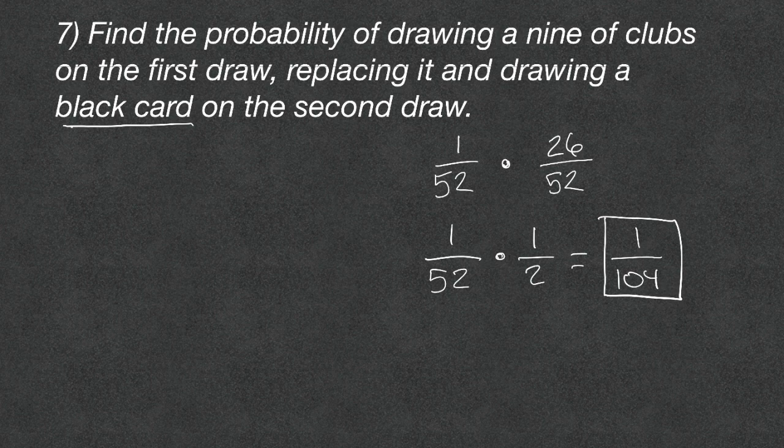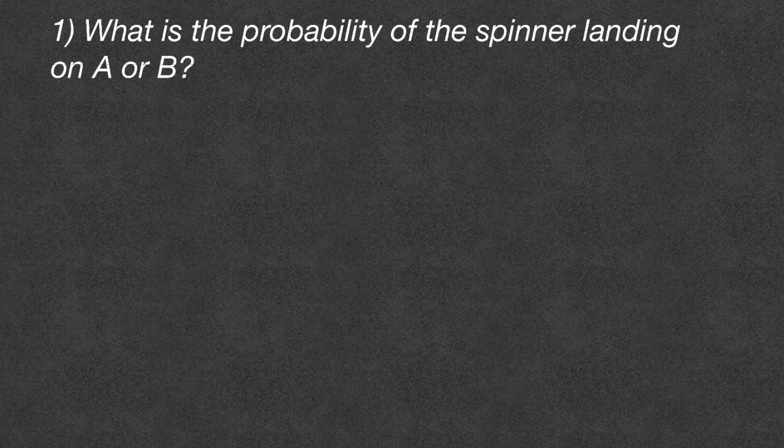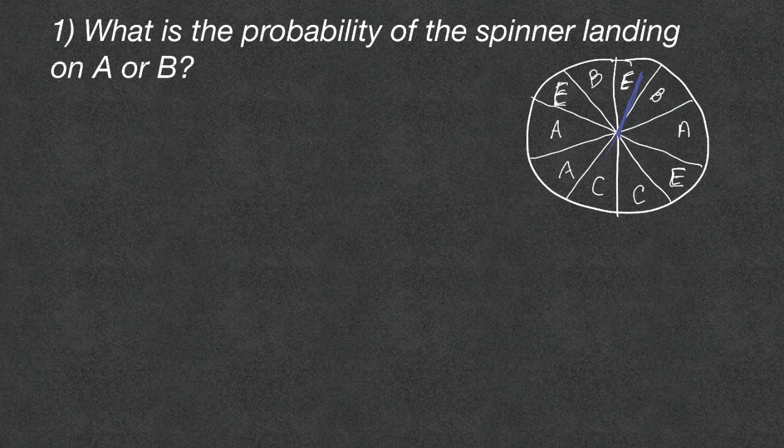So let's move on to spinner probability. Okay. Yes, this is a spinner. It's a bit odd looking, but let's pretend it's beautiful. And when we spin it around, we have the possibility of landing on an A, a B, a C. Oh, there are no D's, but we have E's. Okay. So what is the probability of the spinner landing on A or B? So the first thing that we need to do is figure out how many of each of these letters there are.